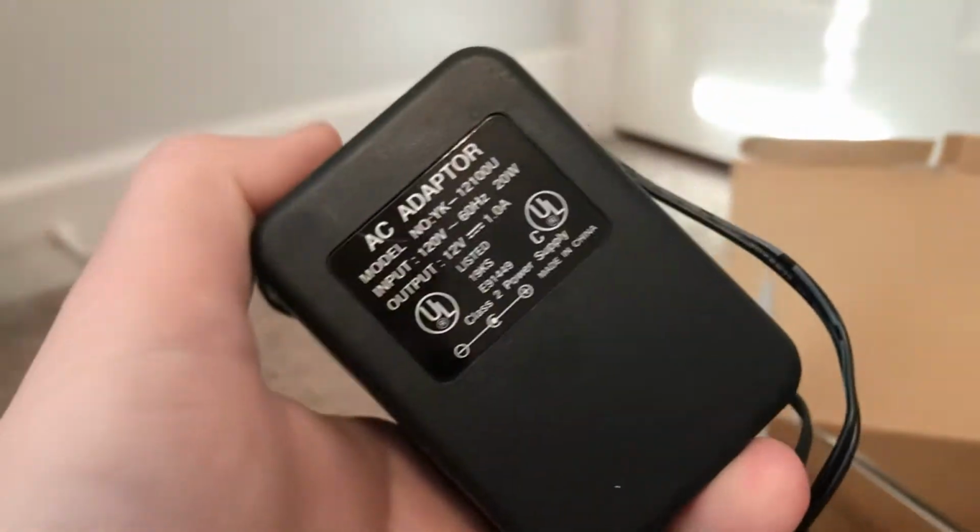This is the wall adapter that they used to use on TVs. This is a chunky thing right here. In modern days, on these big flat screens, they just have the regular little two-prong things, but in the old days, they had these chunky power supplies. And here's the TV itself. It's very heavy for its size. This is kind of like a retro unboxing.